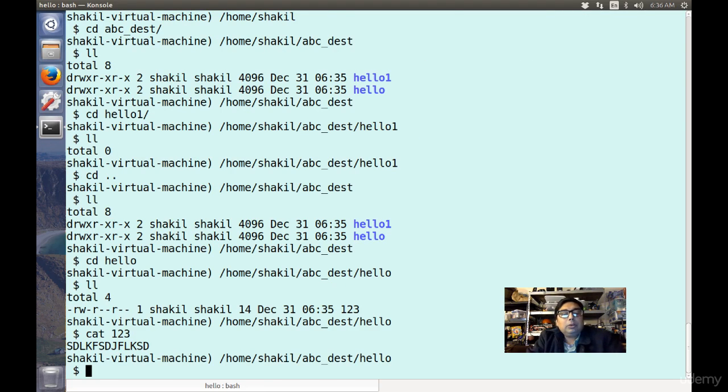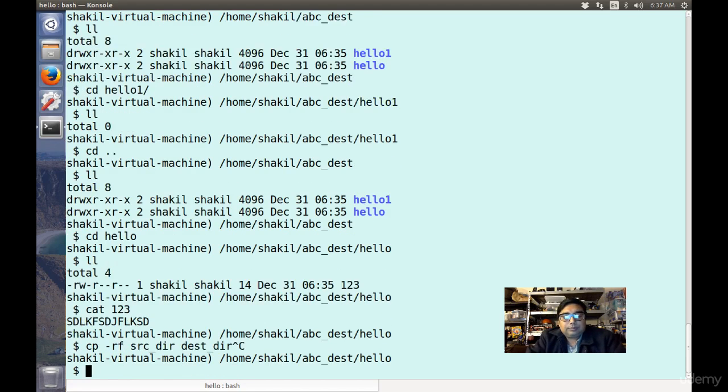If I want to just copy a file, the command is cp, source and then destination. If I want to copy folders, files and directories to some other folders, then I have to say cp -rf. R is for recursive, f is for force, in case there are contents already and we would like to overwrite. Then it is followed by the source and destination directory. The source has to exist; if the destination doesn't exist, it doesn't matter.